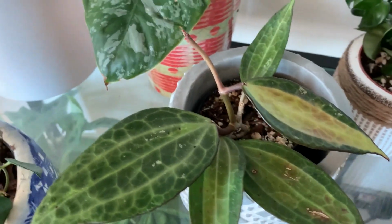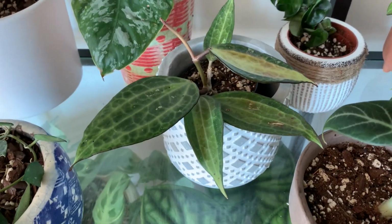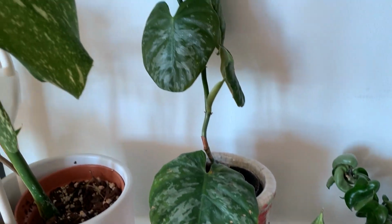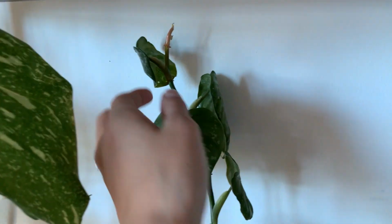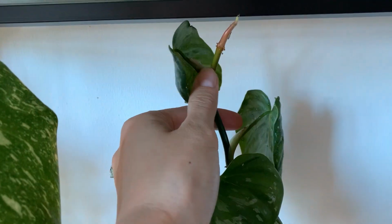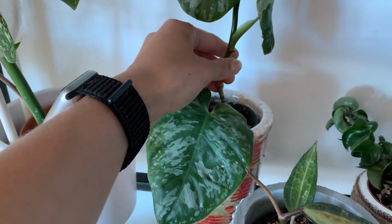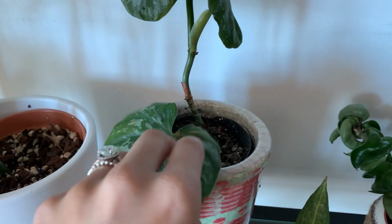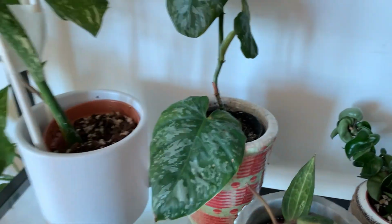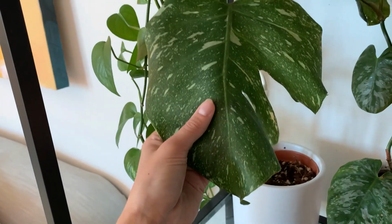I have my Hoya macrophylla Pot of Gold. This is my Philodendron brandtianum, which needs some attention because the top of it keeps snapping because, again, I find philodendrons grow through really difficultly, and I don't like the substrate I've got that in. You see how flimsy this is, it needs water, but I don't like the substrate. Here I've got my Thai constellation, which is very beautiful.